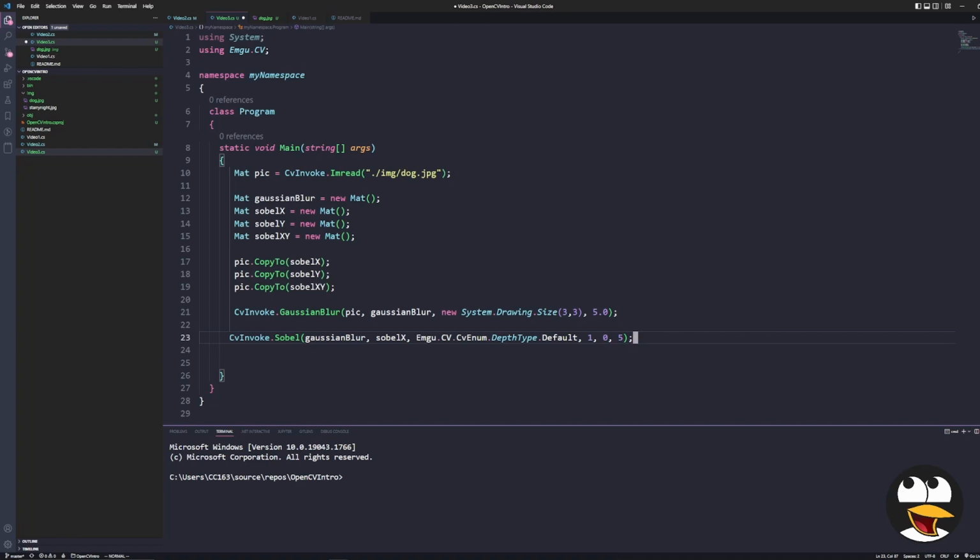Then we're going to do the same function for Y and XY. So let me change this. The difference between X and Y is that we're going to use a different map, and then turn this bit off and this bit on. For Sobel XY, we're going to do the same thing, except we're going to have them both on. Okay, so we've done our Sobel functions on the three images we want to show.